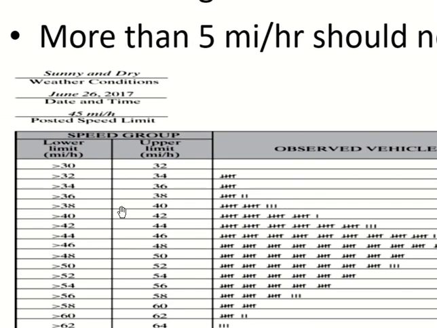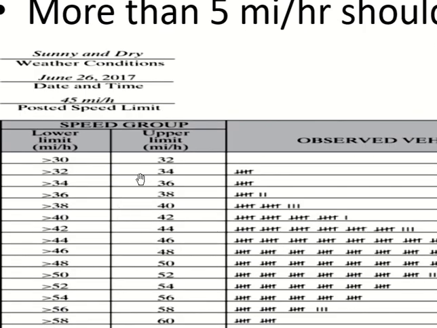Okay, it's a good thing. So the actual data was values. Then I said, okay, I will divide this data into 2 mile per hour groups, starting from 30 going up to 62. So 2 mile per hour groups. Keep in mind the groups must be the same size. All groups must be the same size.